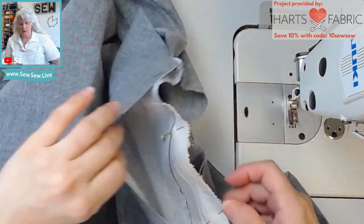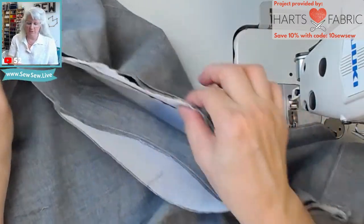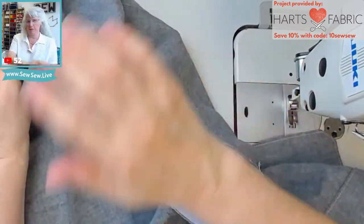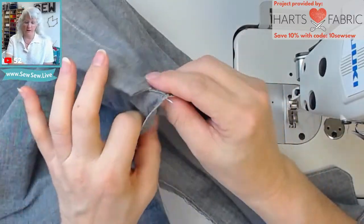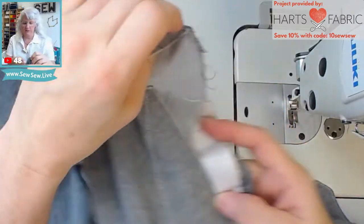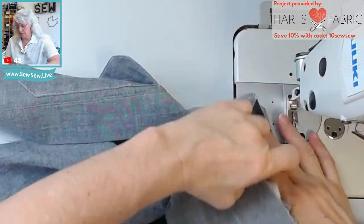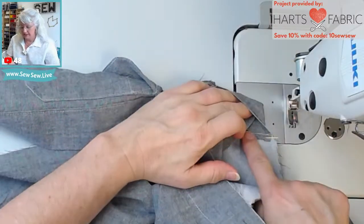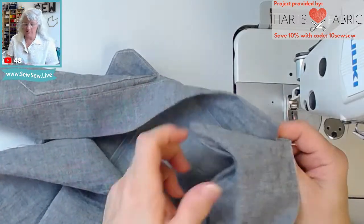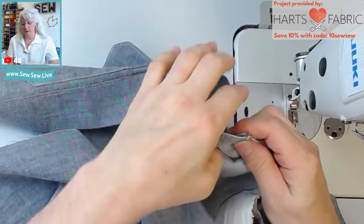All right, so if you get a little nervous about sewing these, what you can do is start from the center back, go to the front, flip it, and go center back to the front. We're going to go the whole way, though, because I don't really like flipping it when I have all this looseness here. I don't want that to be on top. So open up your collar, kind of force it to go past. This is that center front collar edge right here. See, here's the collar edge right here. We're going to pull this apart.